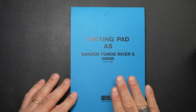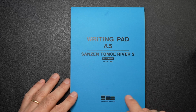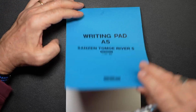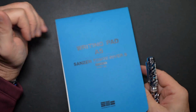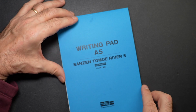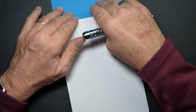This is one of those notebooks that I've ordered recently, and we'll be using it for the writing sample. Okay, so let's open it up. This is a Sanson Tomoe River, so it's not the original. It's Sanson, I think 200 sheets from Yamamoto Paper. It has some really, really nice selections of notebooks, I find. Very nice.